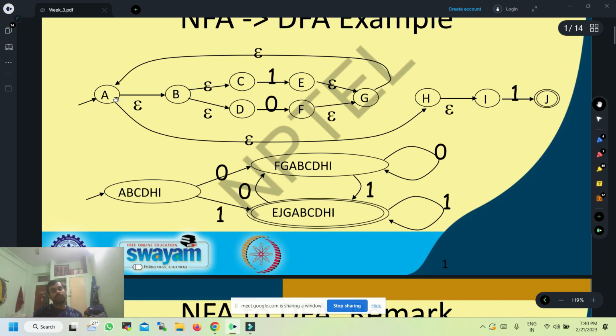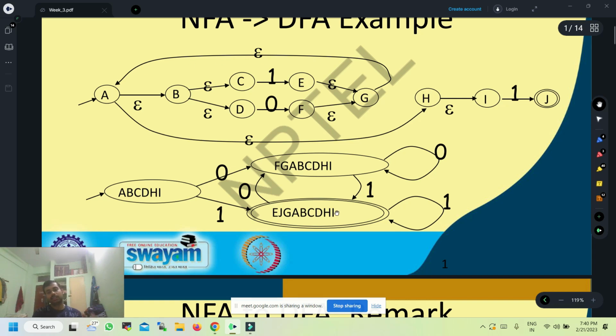From A on 1 we are not going anywhere, from B on 1 we are not going anywhere, from C we can go to E. Okay, we went to E, and from E we can go to G, because we will take epsilon closure of E. So from 1 we will go to G, so G should be there, and from G we can go again to A, so ABCDHI will be there.